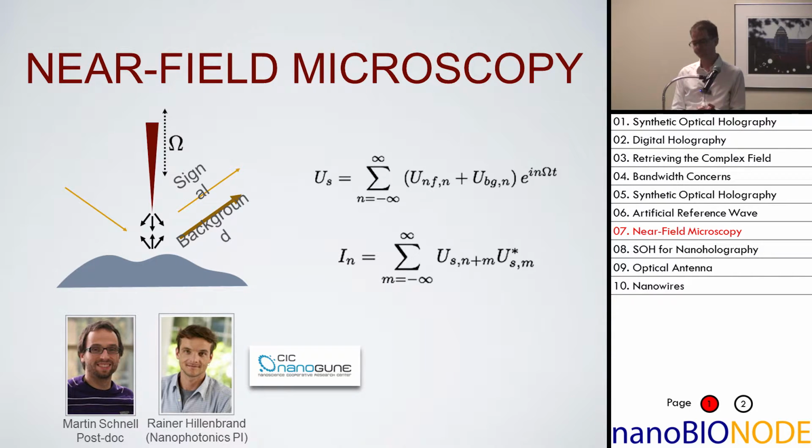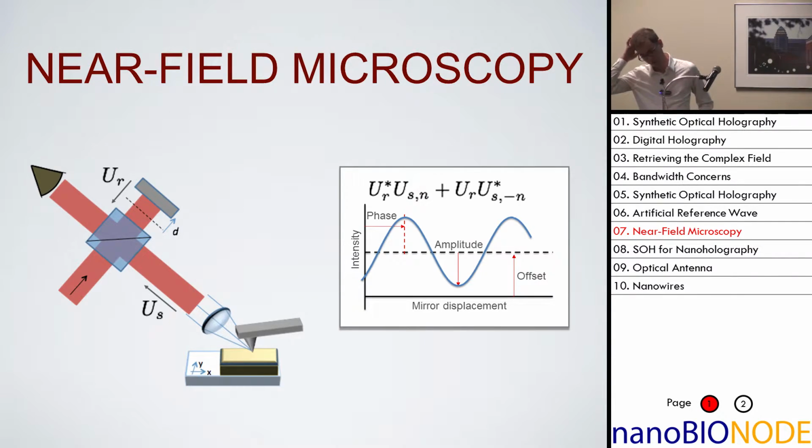So that sounds like holography. Traditionally, though, it's not done with holography. It's done with other kinds of interferometry. This is an example of a phase shifting technique where we use a microscopic interferometer and interfere the signal and the reference just as before. And then at every pixel, we dwell on one point of the sample and we move the reference mirror. Well, from our microscopic interferometer theory, we know that that's going to sweep out a sine wave. And that sine wave has an amplitude and a phase and an offset. And by taking enough points on that sine wave, at least 3, but up to hundreds, we can fit that function and figure out what those 3 parameters are for every pixel.